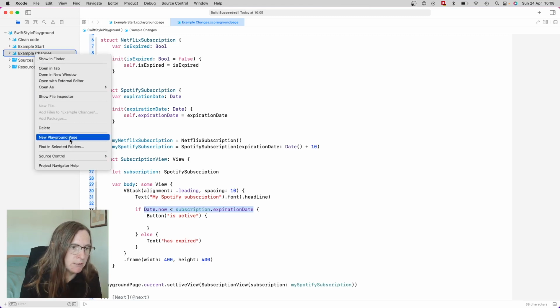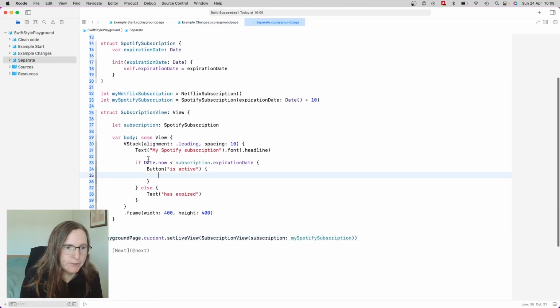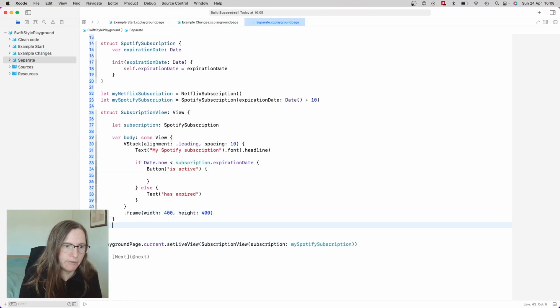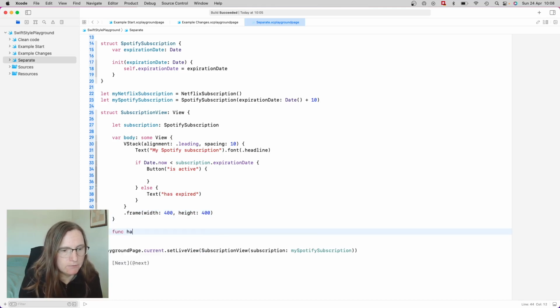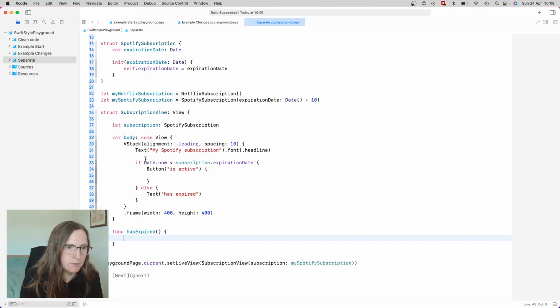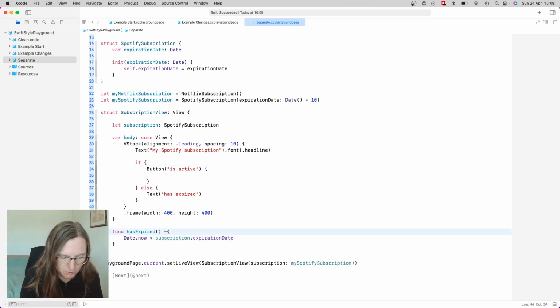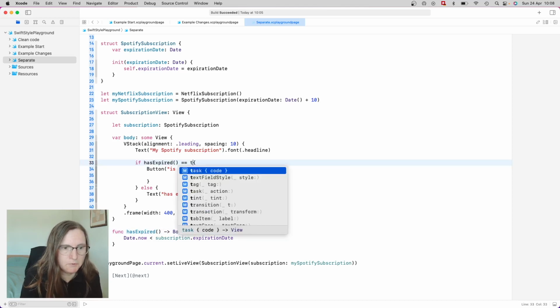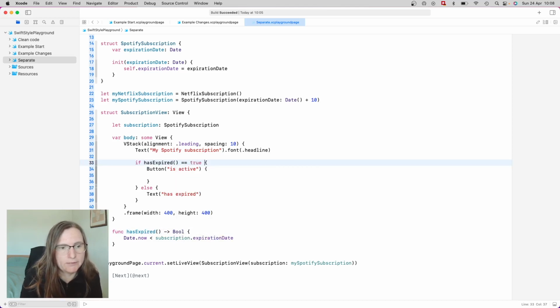You can also do this in the same one. So now I want to create a separate function for this, that says it, and I can create a function here. So hasExpired, and I'm just going to put this logic in there. Oh, this is returning a bool. It's equal to. This is another convention you have to decide on. Some people just use the is true. Some people say is equal to true to make it really clear. Now this is the other way around.